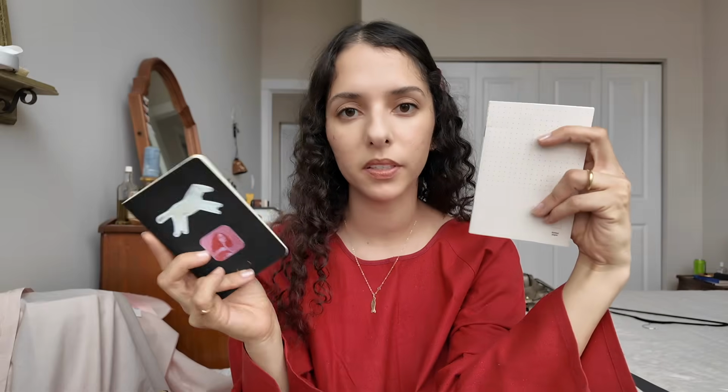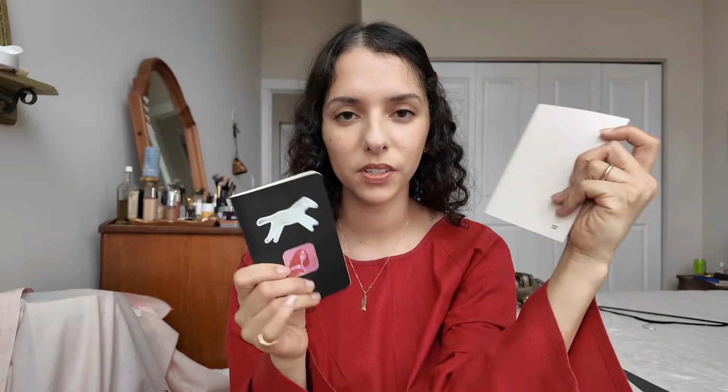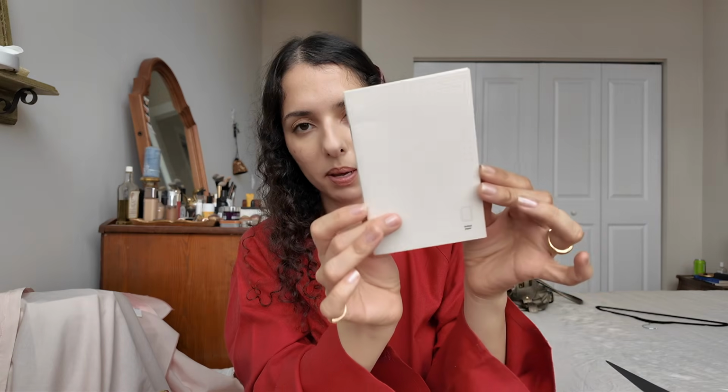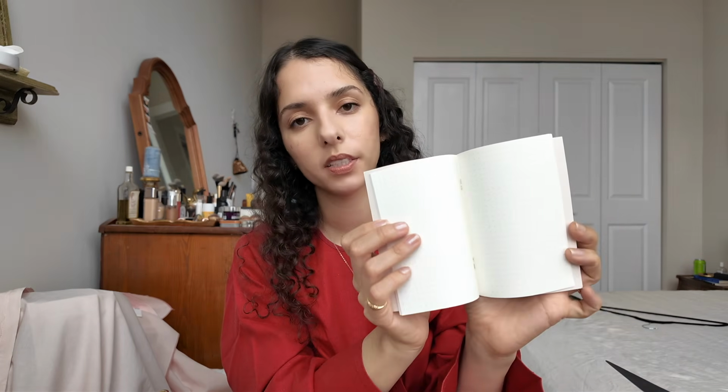I'm gonna quickly talk about the notebook refills, as it's, to me, not that important. I really like, again, design-wise, Louise Carmen does it so well. I like the black journal. I think that it's super pretty, the refill. I'm not going to spend like $40 on shipping from France to get a notebook. I just use Moleskine replacements. So this is Moleskine, literally the exact same thing. And then this is the Paper Republic one, just a small dotted notebook. Nothing really crazy or important there.